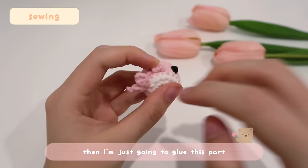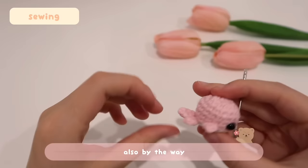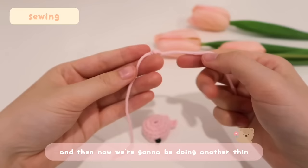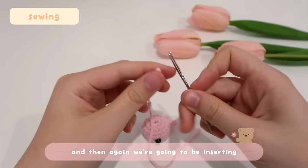Then I'm just going to glue this part. Also, by the way, I'd like my tail to be curved up a little bit. That's cuter that way, in my opinion. And then now we're gonna be doing another fin. And then again, we're going to be inserting our darning needle into one of the ends.